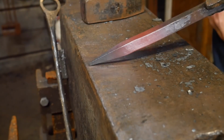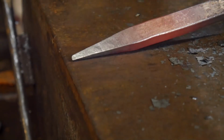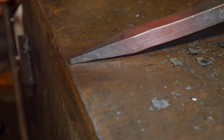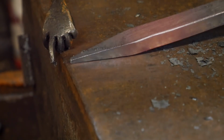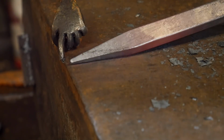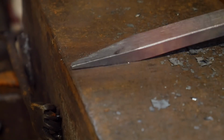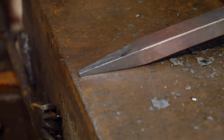You can see how it refracts that light perfectly. See if I can zoom you guys in any more. There we are. So you can see, really nice and clean. The edges are very well defined and crisp. You don't see any breakage of the edge. Everything's nice and clean. That is metal that's been brought to a good forging heat and has been forged and then cleaned up properly at the proper heat.